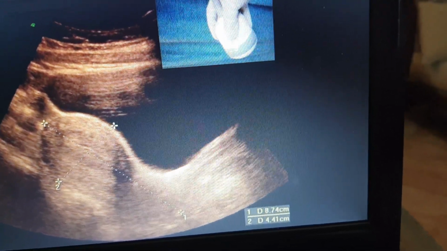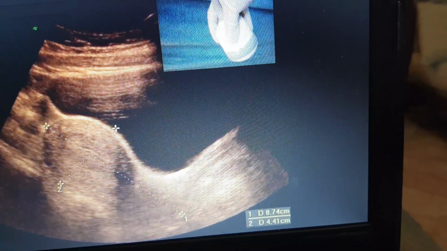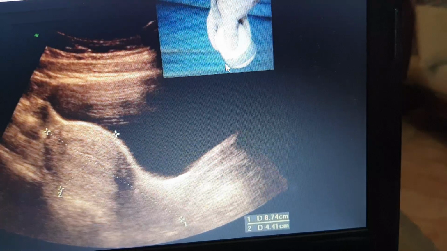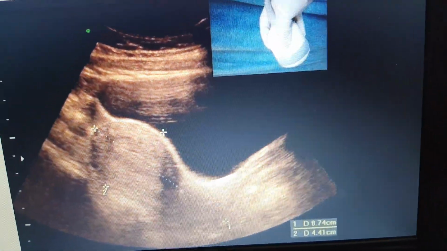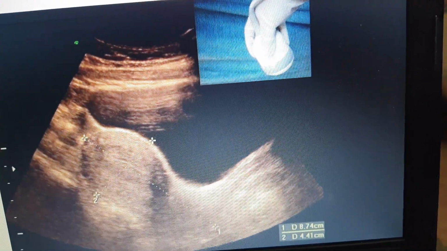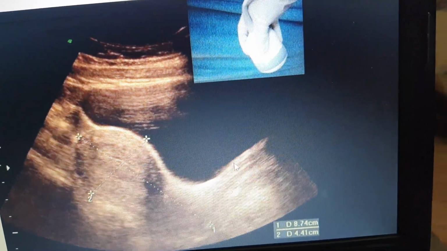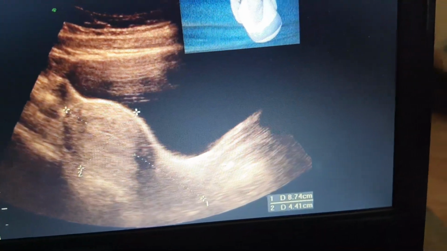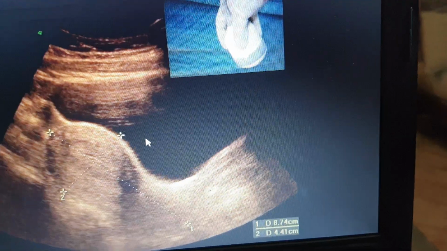But if you are not using the probe in the right manner, for example, you're using the probe rotated, and that landmark I'm telling you about is not in the right direction, and especially if you are still a beginner, you will notice that while you are using the probe towards the head of the patient, the picture is going to the other direction, and that's very misleading and very confusing. If you're still a beginner, that would be very misleading in assessing your case.